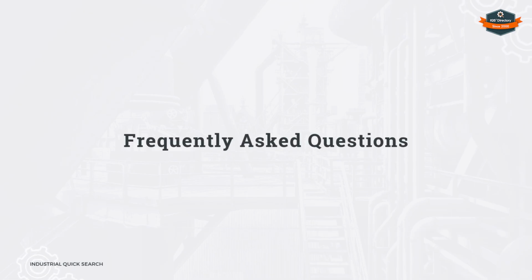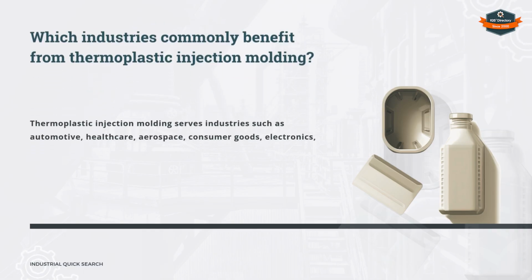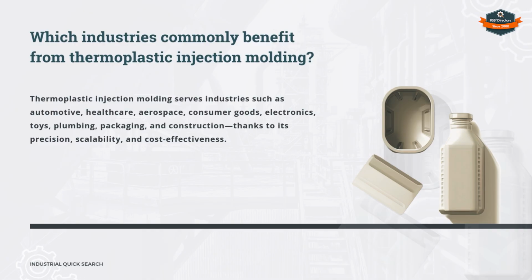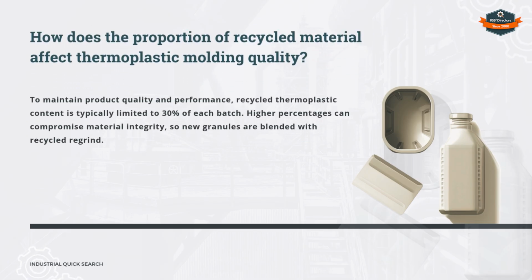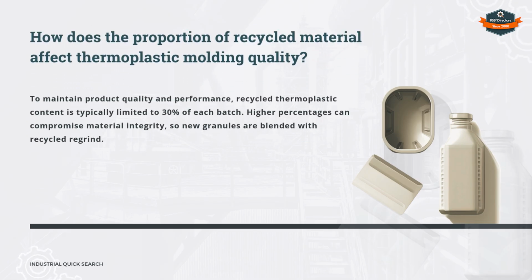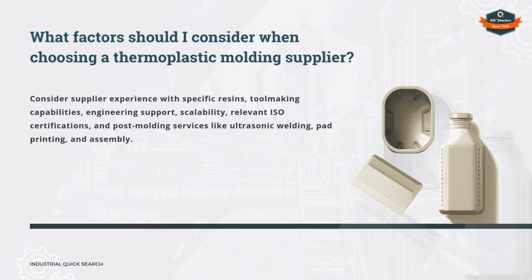Frequently asked questions. What distinguishes thermoplastic molding from thermoset molding? Which industries commonly benefit from thermoplastic injection molding? What are the key components of an injection molding machine? How does the proportion of recycled material affect thermoplastic molding quality? Are there leading thermoplastic molding companies in North America? What factors should I consider when choosing a thermoplastic molding supplier?